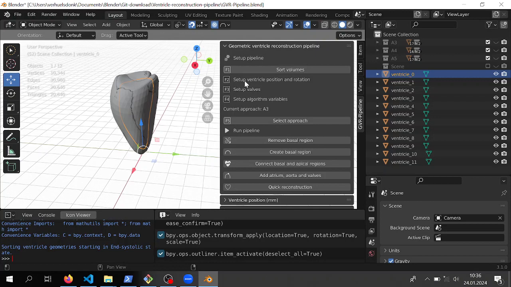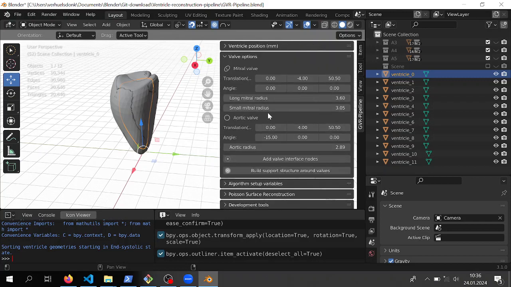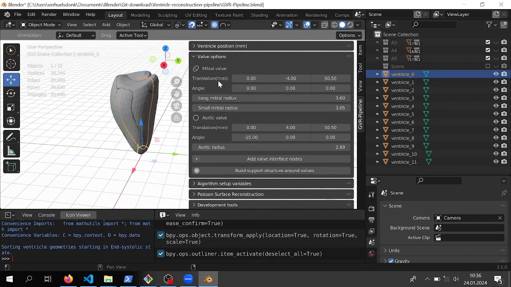Next thing we want to do is, now we have the position and rotation, so next we want to set up the valves. For that, we will go into the valve options panel. There you have options for the mitral valve and the aortic valve, each with a translation vector and also an angle vector, and also 2 radii for the mitral valve and 1 radius for the aortic valve.